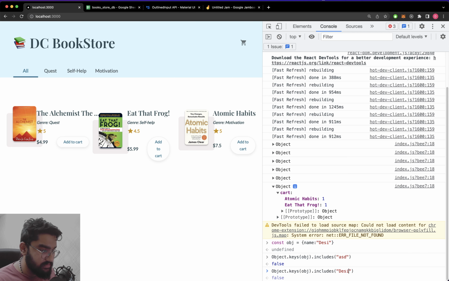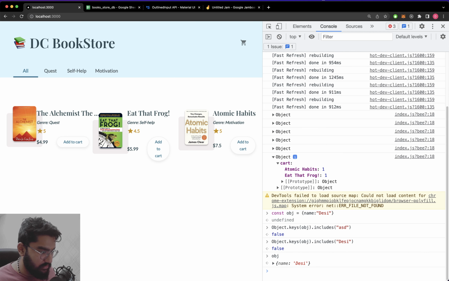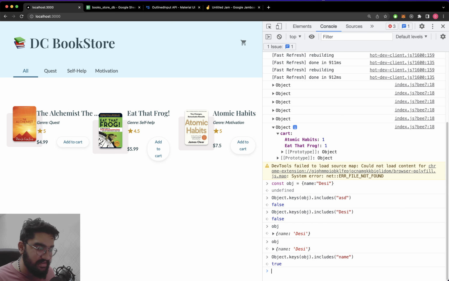But if we pass on something which is in the list, well, that didn't work. Okay, but why though? So the object is this, right? So dot keys, this would return back an array, and we are checking this thing out. Technically it should work, maybe I'm doing something wrong. Oh, obviously we have to pass down the key, which in this case is name. So yeah, in that case it will be true.